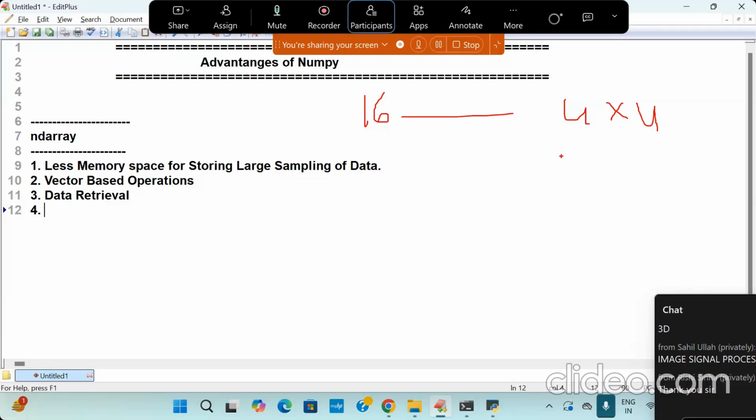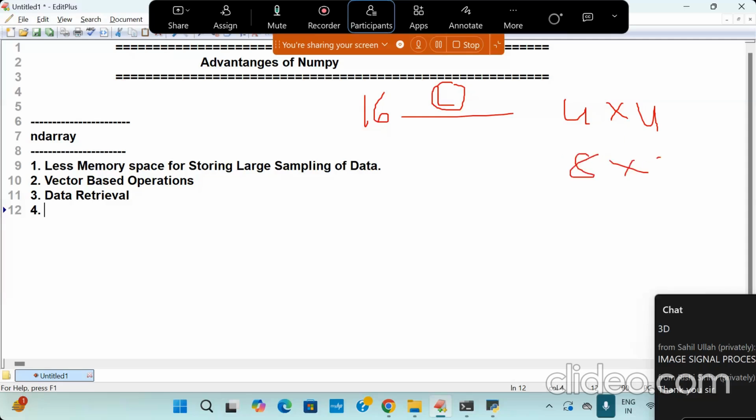The list contains 12 functions. Does any of those functions have the name reshape? The reshape function is not there. Do you have a reshape function there? No. If you remember my 12 functions that I explained, there is no function called reshape. Now, I cannot convert the list into 2 by 2.